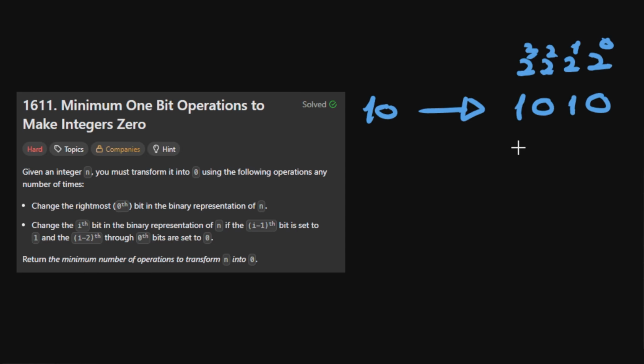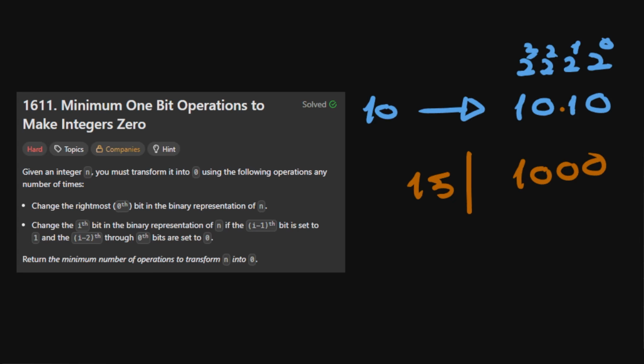We know how to get the result for any power of 2, so we can split this into two subproblems. First, we get the result of this binary number. We only consider the leftmost bit, so we have this, meaning 8 in base 10, and we already know that the result for this is 15.